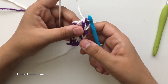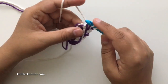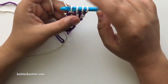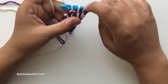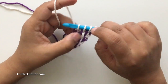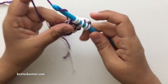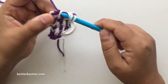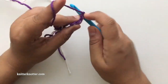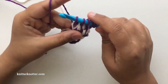Continue repeating rows two and three until you reach the desired length of your shawl. A useful tip: you always make a full stitch in every space with color C2, and with color C1 you always skip the last space. So if you're in the middle of working or watching TV, you don't need to look at which row you're on — just look at the color you're working with to know whether to repeat row 2 or row 3.